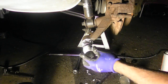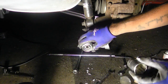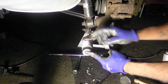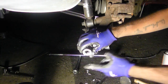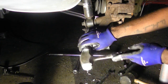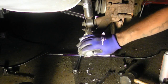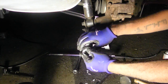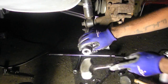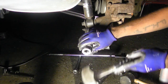I'm going to slide my plumbing nipple over it, and then I'm going to take my 30mm socket and put it over there. The plumbing nipple is actually helping hold the socket wrench for me. Then I'm just going to start slowly tapping it in, and already it's going in. Just want to make sure it's guided in, going in straight. Slide the nipple back over it, put the socket wrench back on there, and just tap away around the surface. Make sure it's flat, going in straight, and then just start really hammering her in.